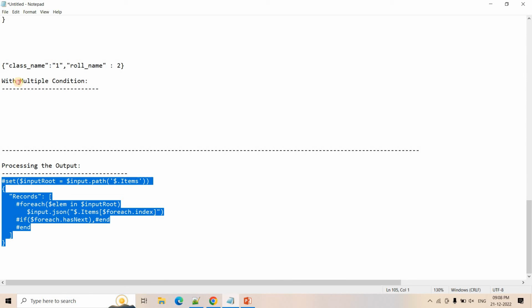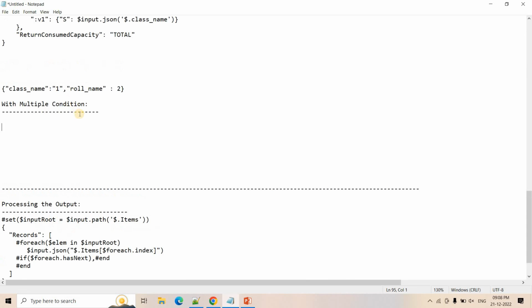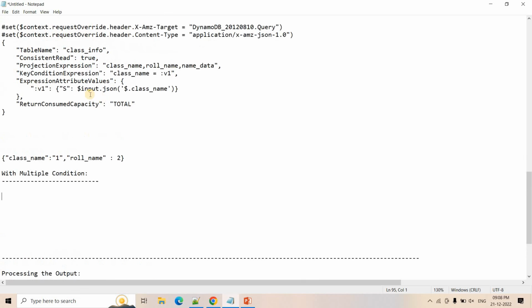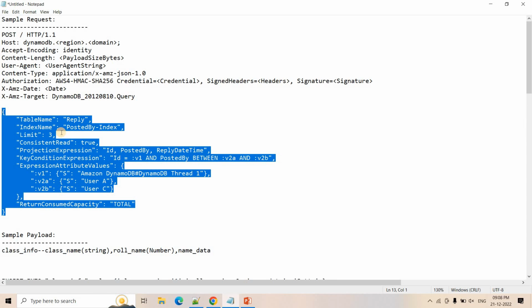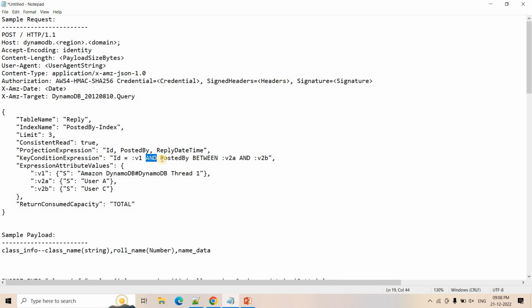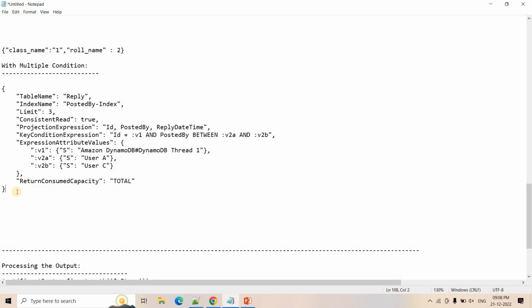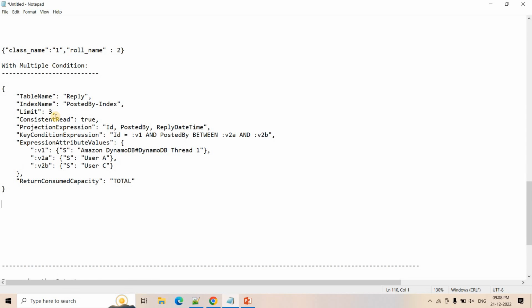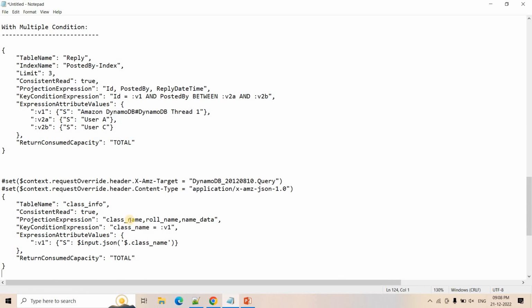That also we understood. The last point is with multiple conditions. Suppose I want to give multiple conditions and filter out, then how to do that? So it is same what is basically given in the documentation. Like here if you see that we can apply AND condition and we can do different kind of filters in the expression. Okay, so let me show you one such example. What I will do, I will copy this particular template only, and then here with multiple conditions we will be processing. So our previous input template was looking like this way, so I'll paste that and here we will edit.